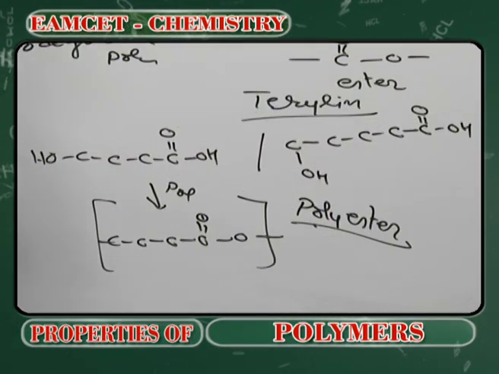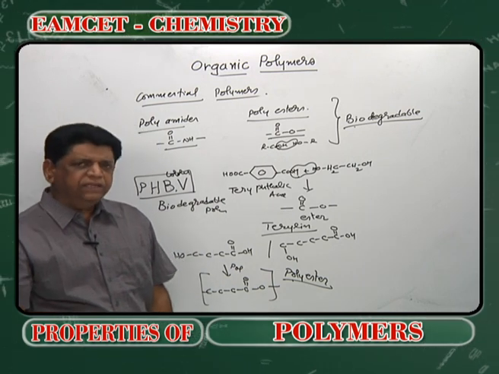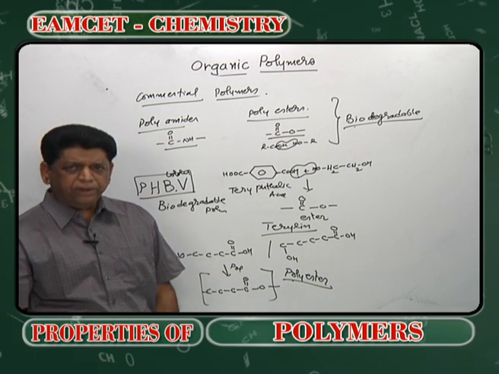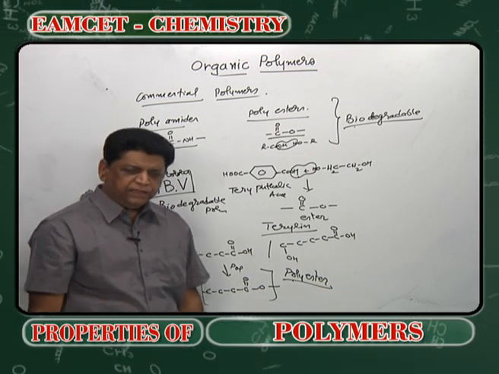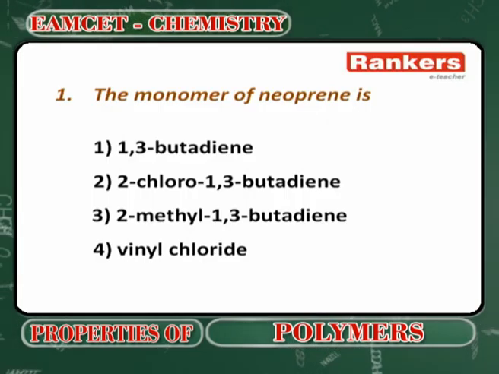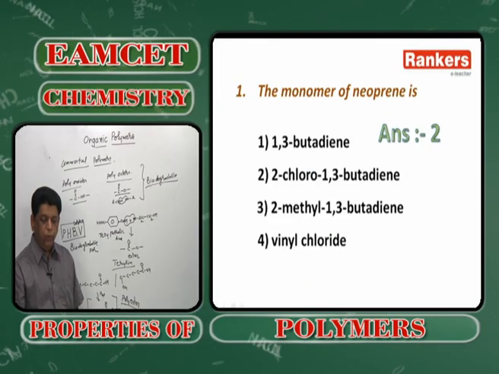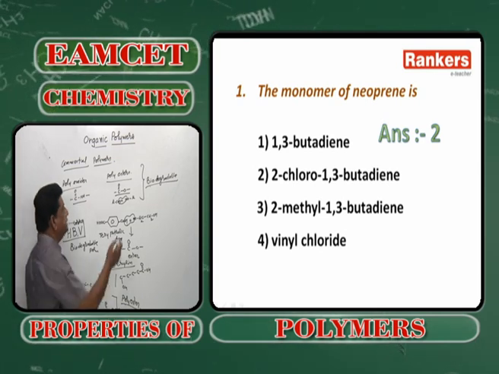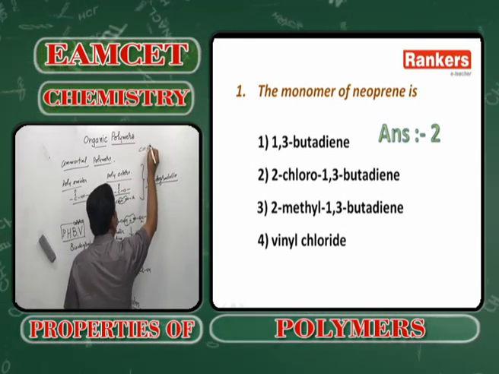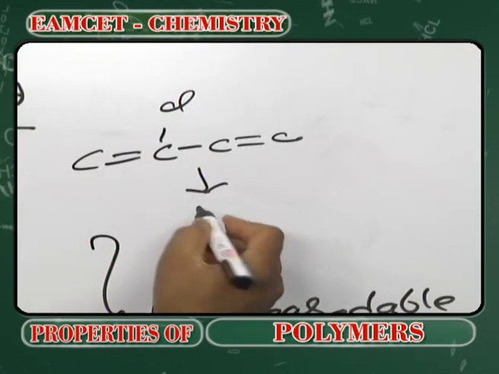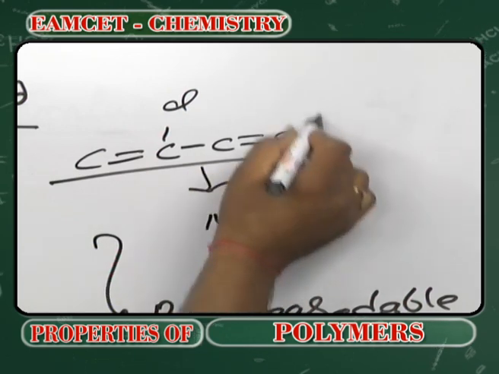Let us have some previous questions. The topic was in fact introduced recently, therefore there were not many questions in the old papers. We have recent question papers. The monomer of neoprene. Neoprene is the original natural rubber, slightly modified, that is instead of 2-methyl we have 2-chloro-1,3-butadiene. If you polymerize it, it is neoprene. I said already, chloroprene is nothing but a chlorine-containing isoprene. This on polymerization you will get neoprene. So, what is the monomer?